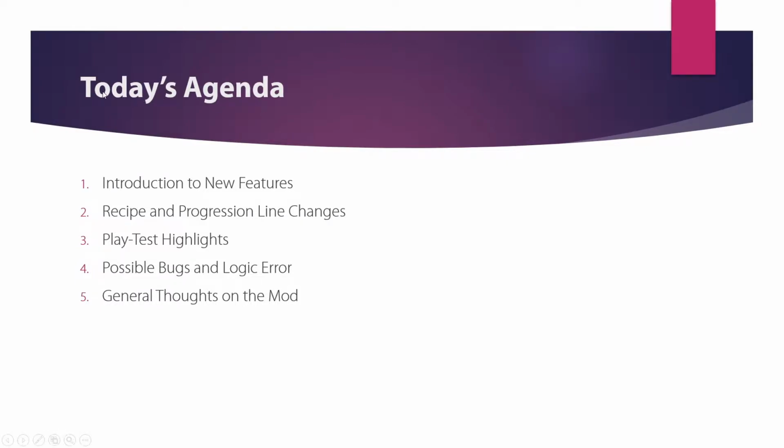Okay, so we'll talk about today's agenda. We will firstly introduce the new major features of Mekanism version 10, tell you guys about the recipe and progression line changes, a highlight on the playtest, some possible bugs and logic errors, and general thoughts on the mod.